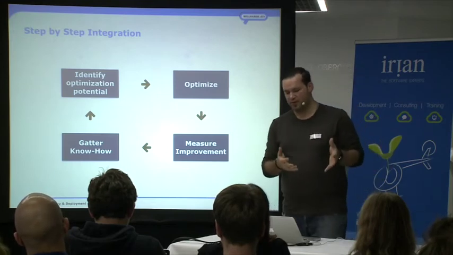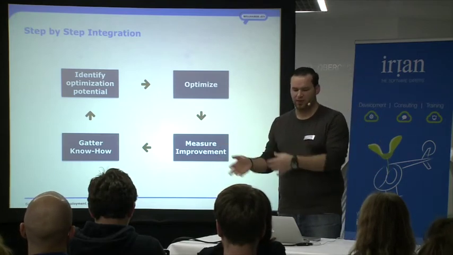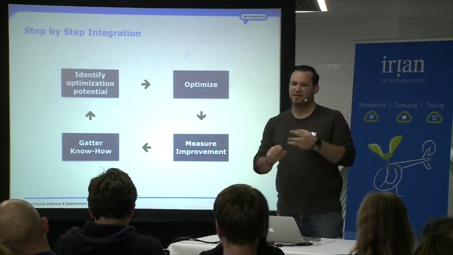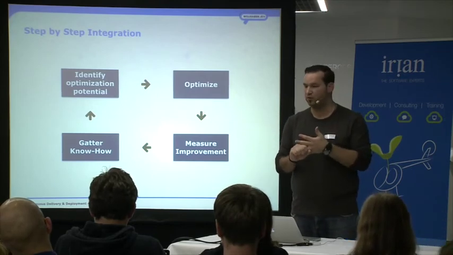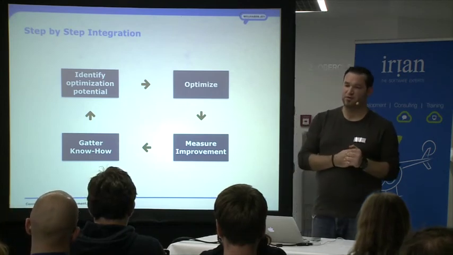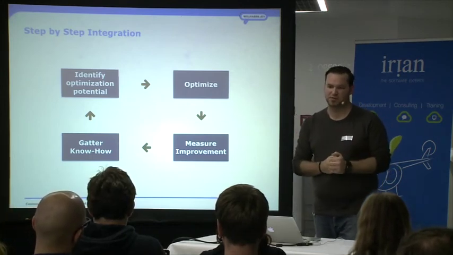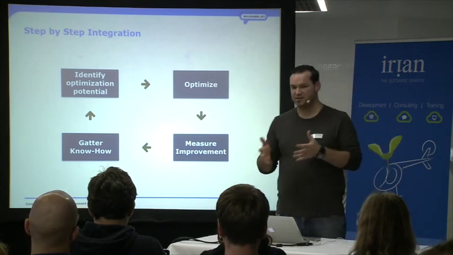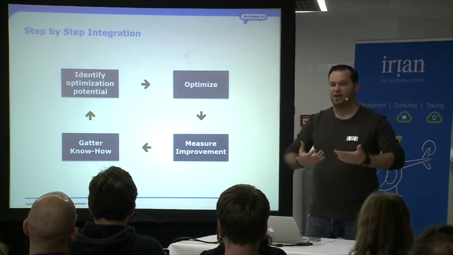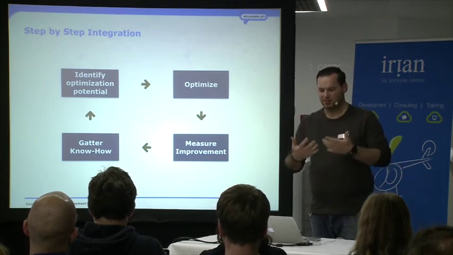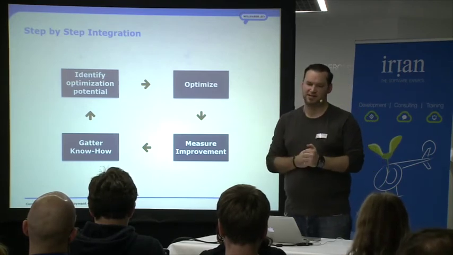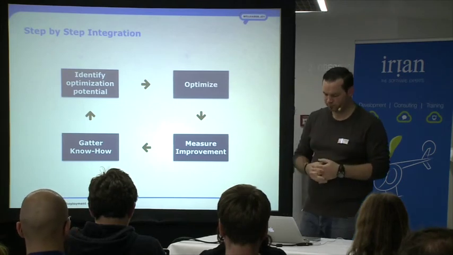So if you found something, optimize it or automate it, and measure the improvement. Did you save a lot of time? Did you get faster? Is it more convenient, more usable, the test suite, something like that? Try to find a measurement to see if this already improved some steps in your continuous delivery pipeline. And if you did this, gather know-how. It's very important to get some knowledge, to get used to it. For example, if you automate your acceptance tests, get used to it. See that every developer knows how to write acceptance tests in an automated way.